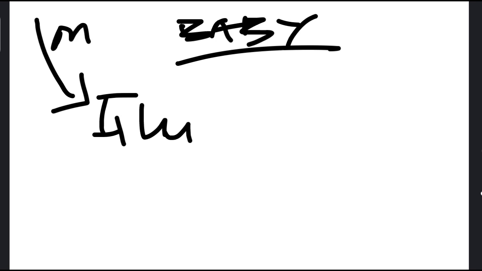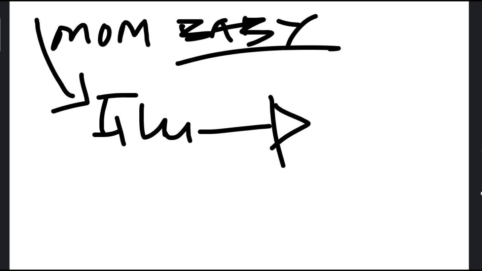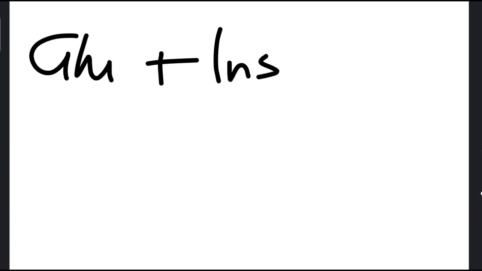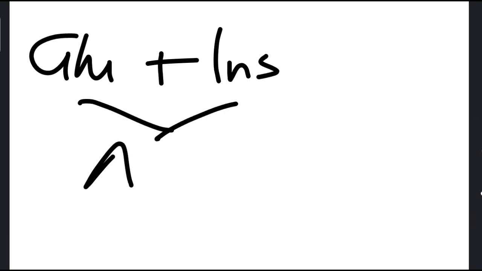We have glucose that's coming in from the mother. It's entered into the baby. So this child will then be hyperglycemic. Ultimately, it will lead to an increase in insulin that will be produced, because remember that insulin will facilitate the entry of glucose from extracellular into intracellular. And ultimately, this is what you should know: when you've got a state of high glucose, you've got high insulin, these two are anabolic.